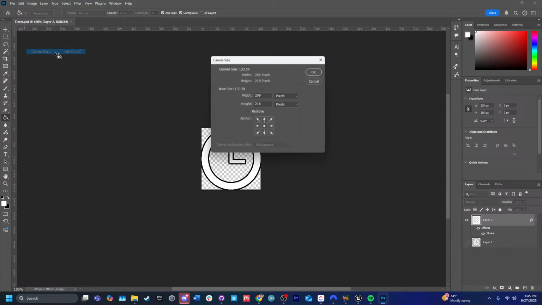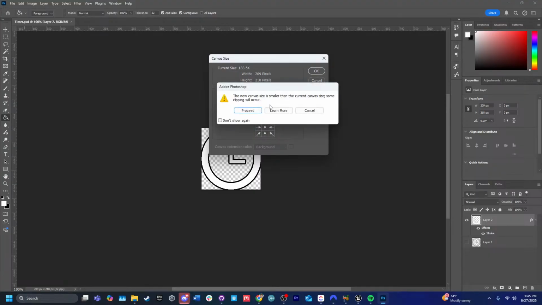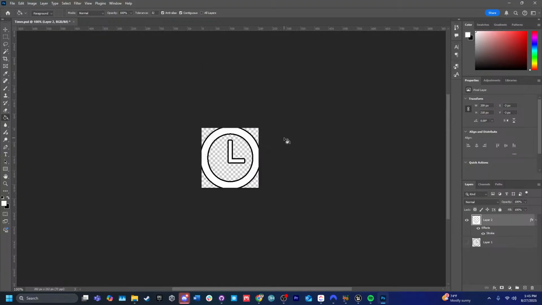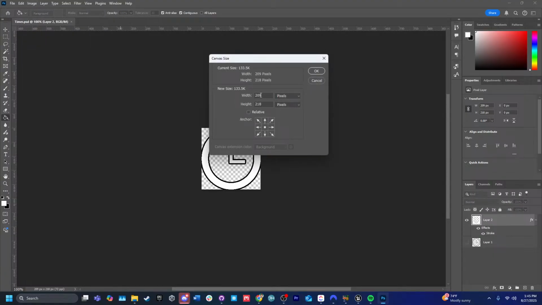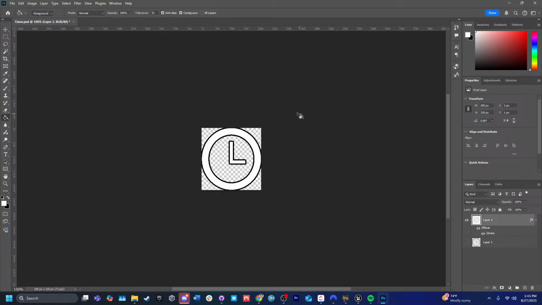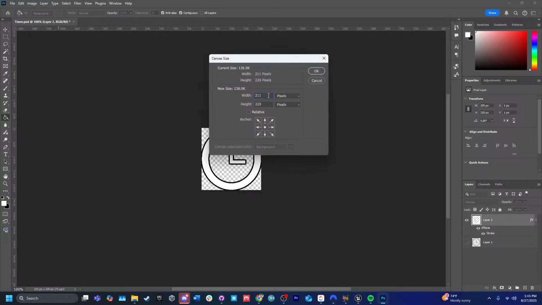Let's do canvas size. We're gonna give it 2 more pixels on either side. Yep, proceed. That's not what I meant. I meant to add 2 pixels. Canvas size. So that's 11, and that's 20. Needs to be more. Can I do this? +5?